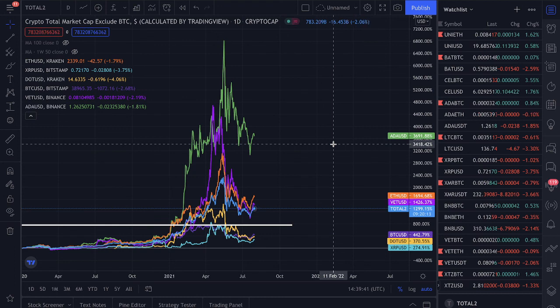When looking at this chart, maybe you won't consider XRP. It's up 274%. If you just hold Bitcoin, you would have netted more money by this time. And because of that, it's not an altcoin worth holding because the risk doesn't justify the gains, right? And you can see it on the chart.